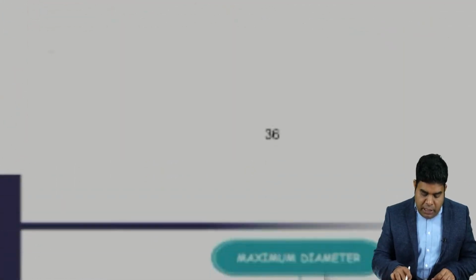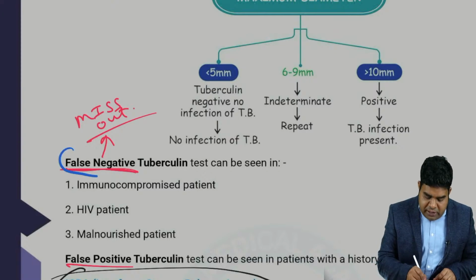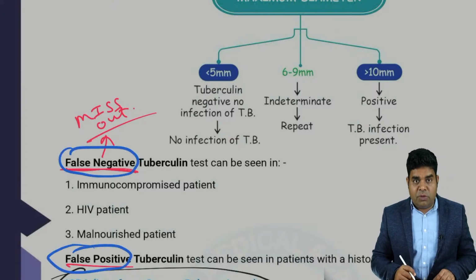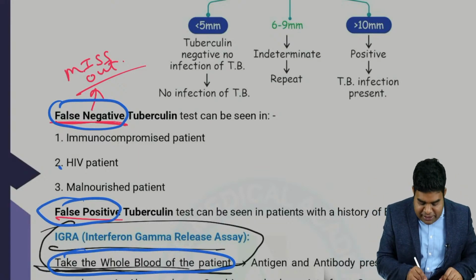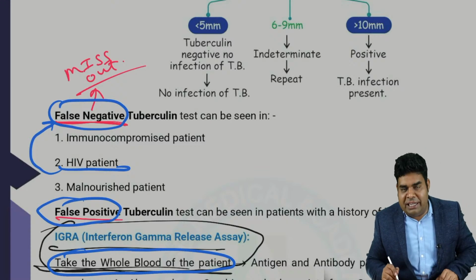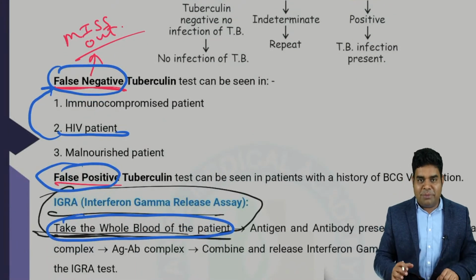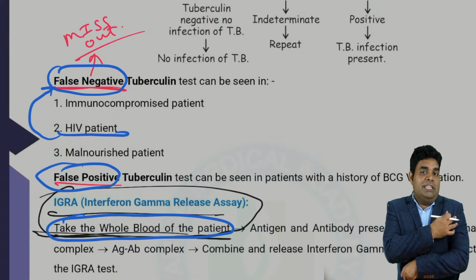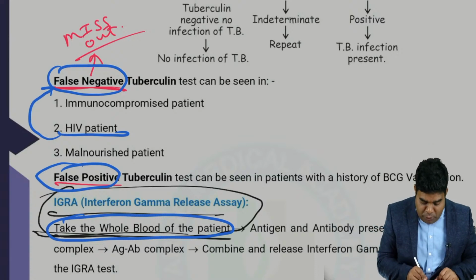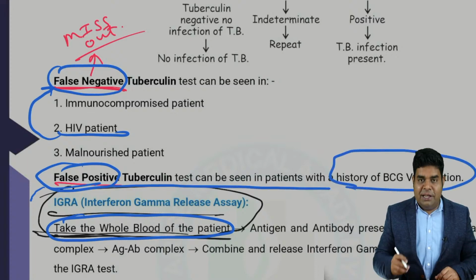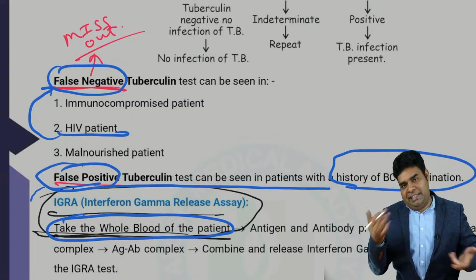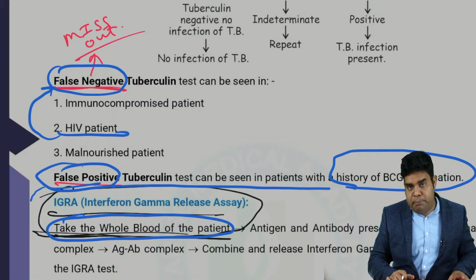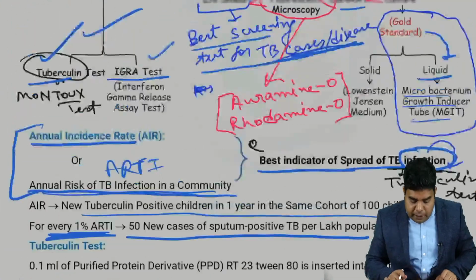And they can ask in tuberculin, when do we get false negative, false positive? Very easy. False negative is for that which we think we are negative. We think we are negative for HIV. That is the same thing which we get false negative in tuberculin. And we all are positive for BCG vaccination in childhood. So false positive is where tuberculin is positive, history of BCG vaccine. False positive for which we are positive, BCG. False negative for which we are negative, HIV. Like that you can remember tuberculin false positive, negative also. Okay. So these are the things.